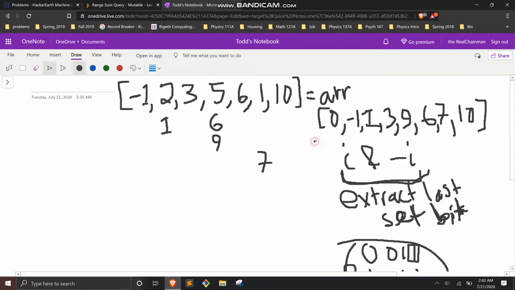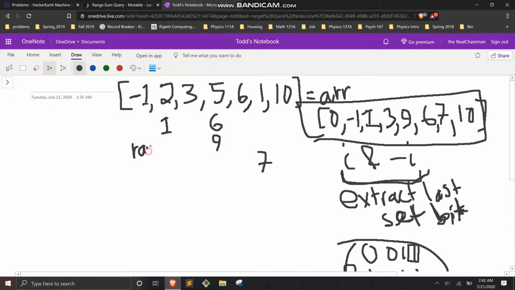So this is what my binary index tree looks like. Now let's think about what this is telling me. This 1 is the prefix sum of -1 to 2. So this here is the range of, oops, I just realized I don't know how to do this. My bad. Okay, so the first value here, this 1 here, is a couple of things.